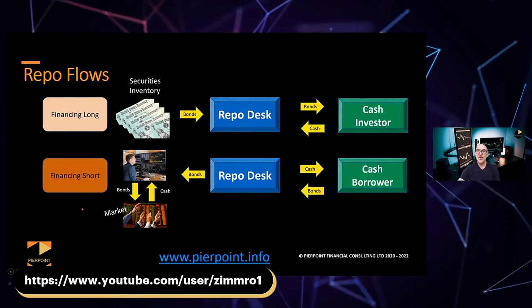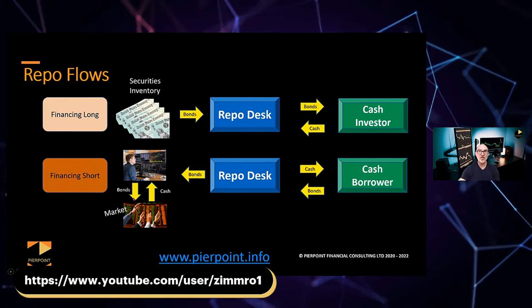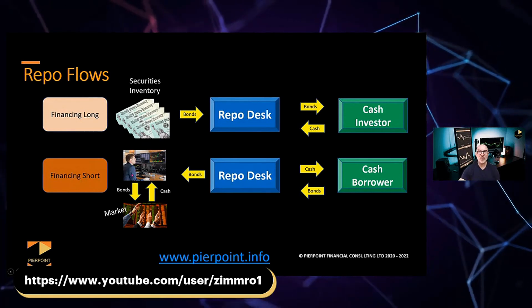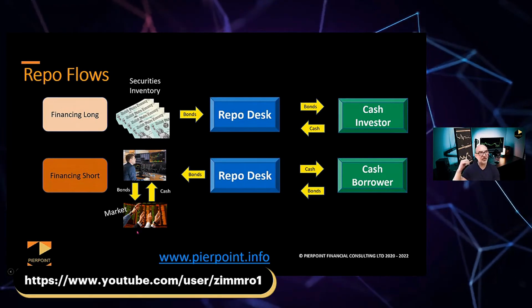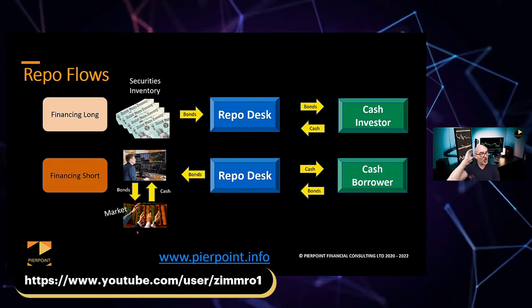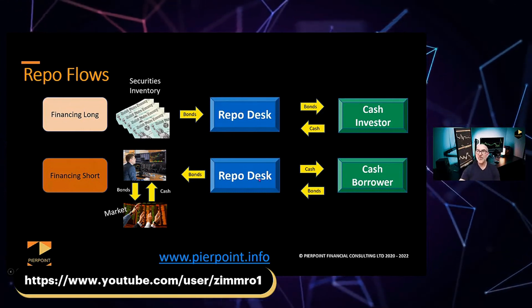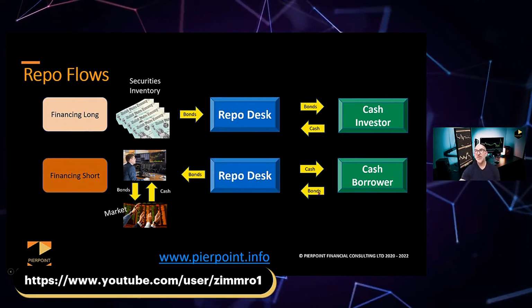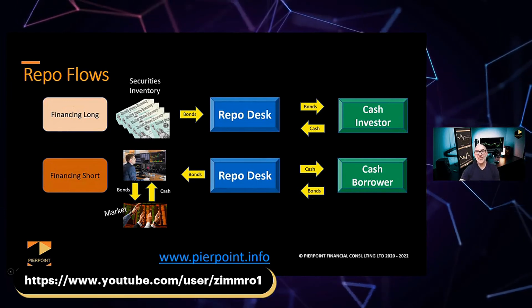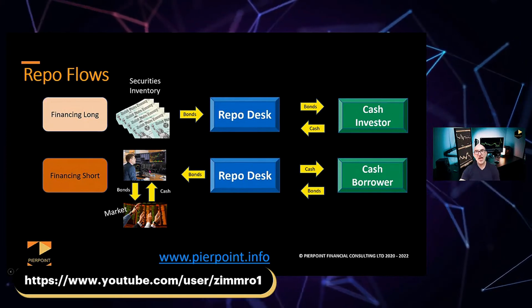The flip side here is that you've got a short position in the market. So the trader has actually taken a trading position in the market. They owe the bonds into the market. And so now they need to get the bonds to deliver. In this case, they do that by going to the repo desk and saying, go use our cash, go use the firm's cash to get the bonds in from someone that actually holds them. We now have the bond. We can now deliver that bond and get our cash back.